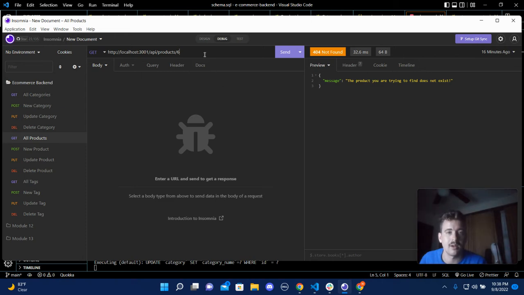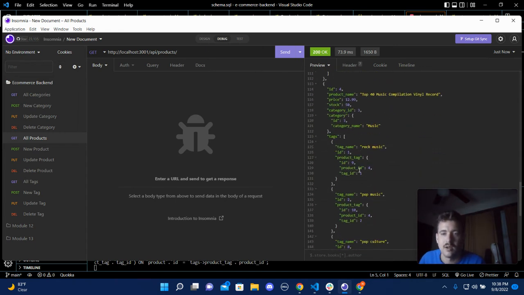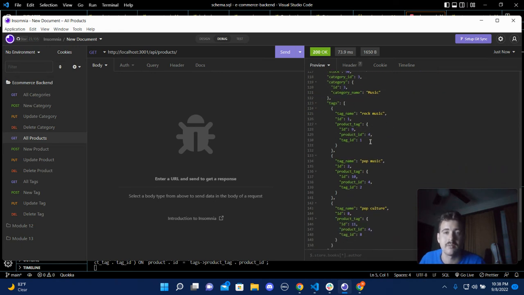Products. So first, I want to get all the products. Do it by just deleting all the IDs off the URL, and now I can just see all the products with its product tag, its tags with their ID, an array of tags actually, and then the product name, the price, style. All this information is really great.